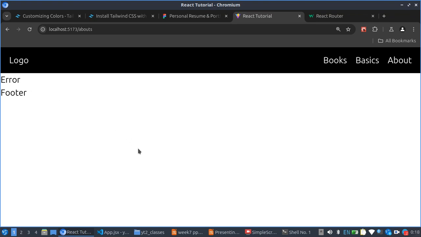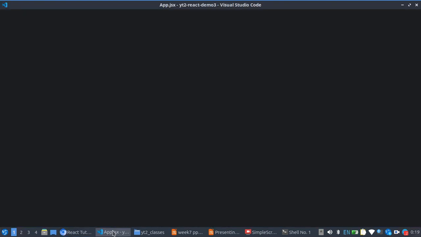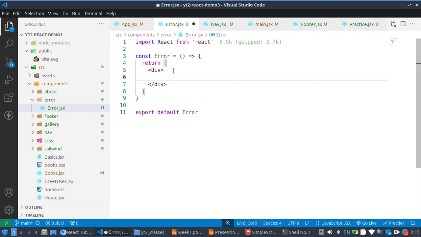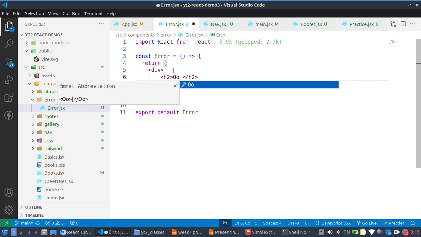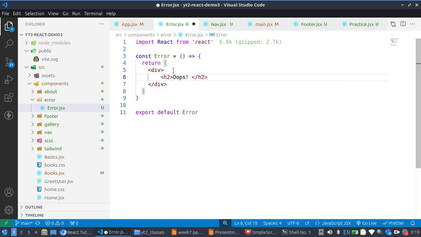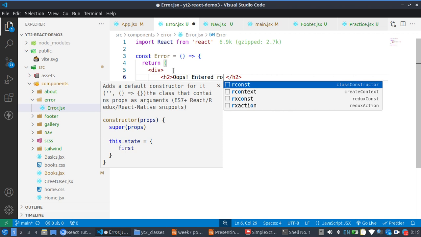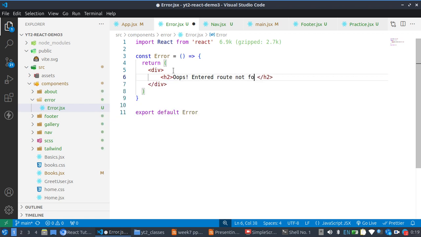So let's tidy this a little bit. So what we want to do is go to the error component, then I'm going to put an h2 and put some, oops, you entered route not found.